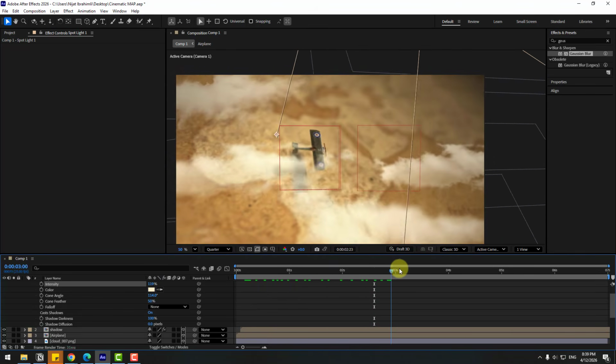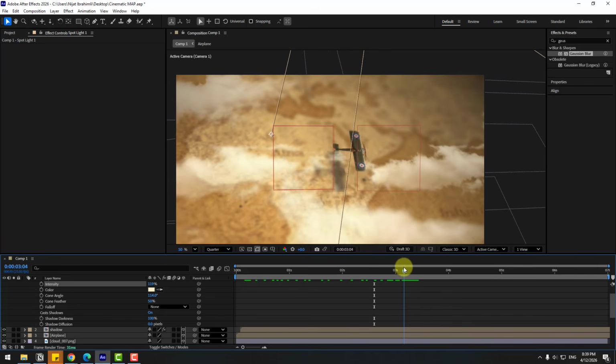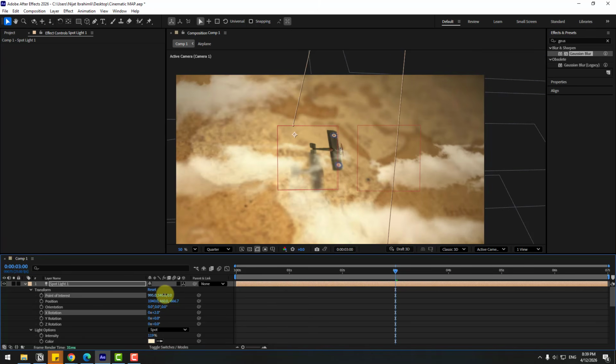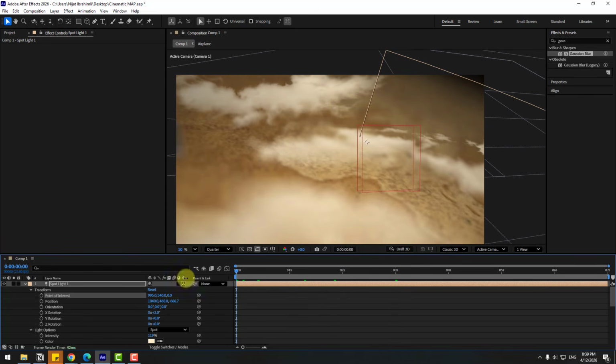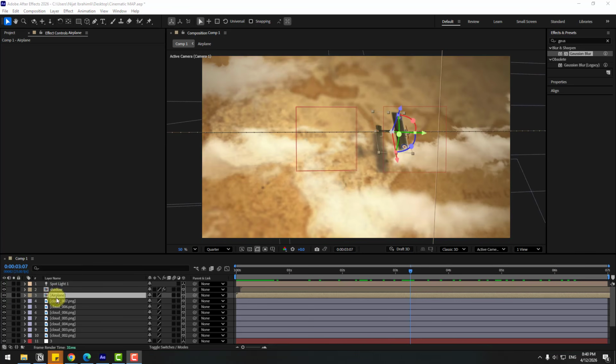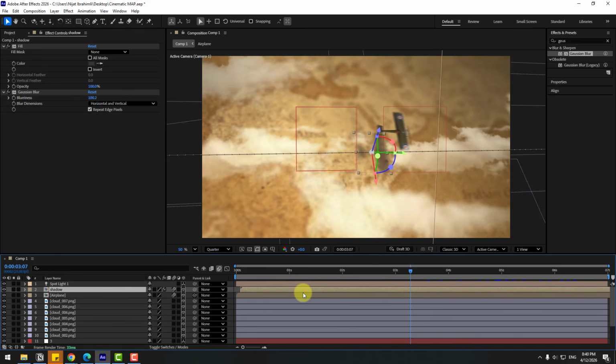Nice. Okay, also we can open these transforms and let's try to change the transforms a little to the right. Okay. Also, don't forget to choose the airplane and click motion blur and shadow motion blur.